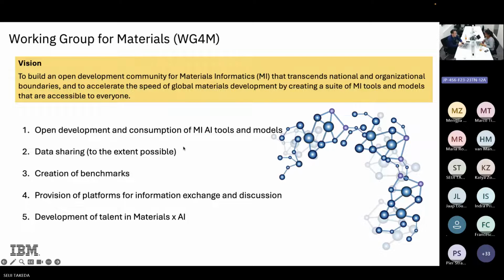So the purpose of this working group is to gather AI skills, knowledge, and materials knowledge, and work together to build a foundation model which can be consumed by anyone over the world, and create shared data and benchmarks and share knowledge about material domains and work together to build our best and biggest foundation model for materials.